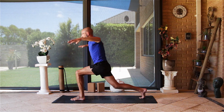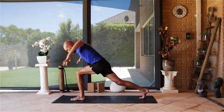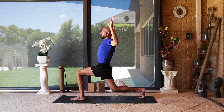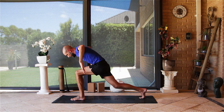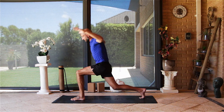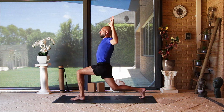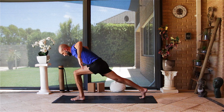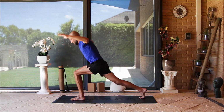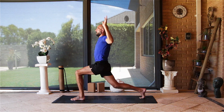So we're building some back strength and some leg heat at the same time. Three. Hit that navel to the spine. Keep squeezing the thighs together. Five. Six. Last one. Seven. Rise back up.